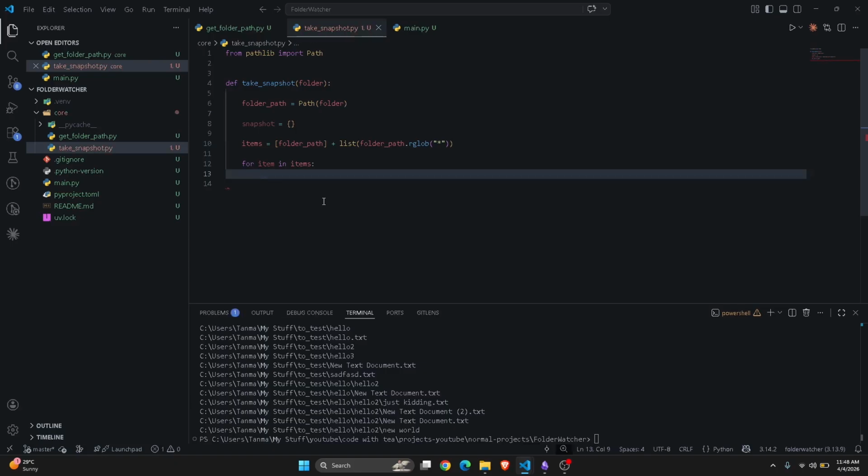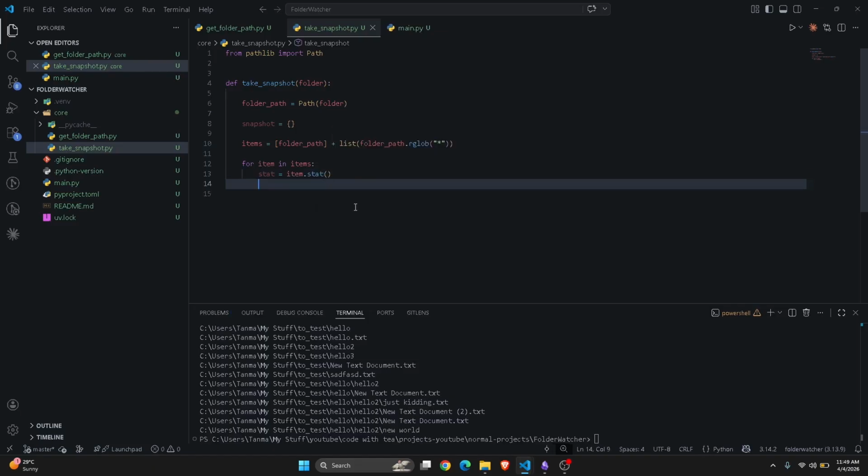We'll also need the size and modified time of the file as well. So let's get that. How I'm going to get that is, first we will need stat, and then item dot stat here.